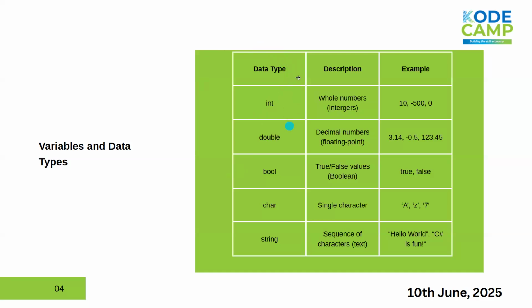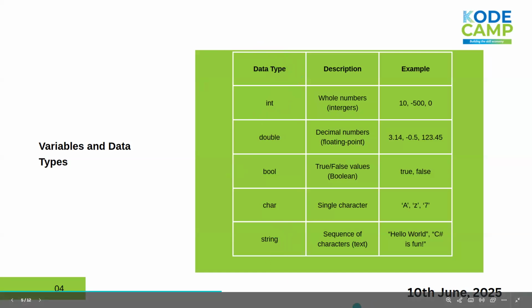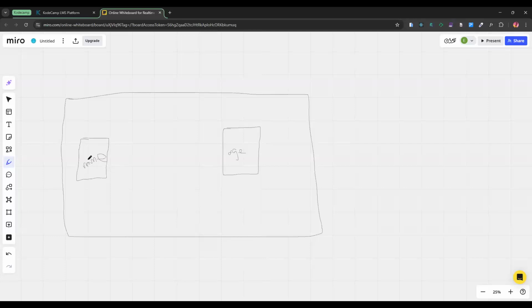All right, looking at these data types here, let's go back to this example that we gave here. I had a variable called name, and I asked you what data type this will store. You said it's going to be text. So what data type will I use for this variable name? Is it int? String. All right. Why is it string? Because it contains more than one character. Exactly. Thank you.